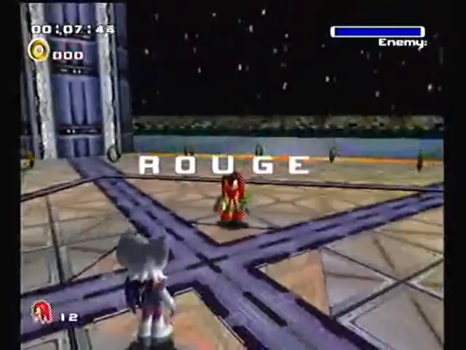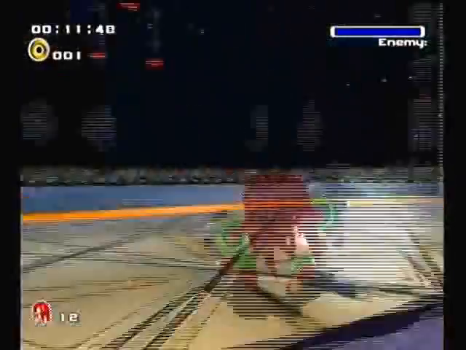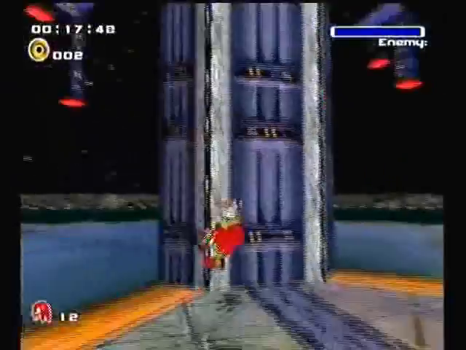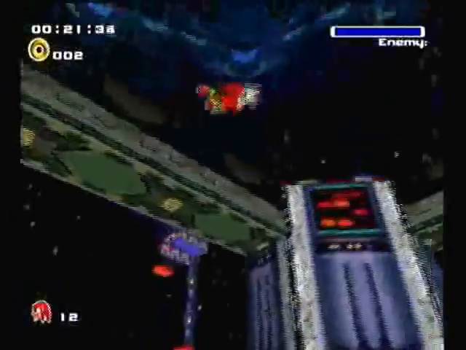Alright, this fight is actually kind of cool. They did a good job with the character fights of this game, a lot better than Sonic Adventure 1 anyway. But this is challenging. You gotta run after Rouge. She's kind of fast, good at dodging attacks. She can block things. And then that happens.